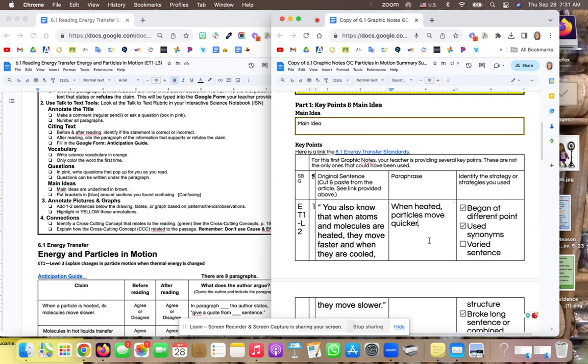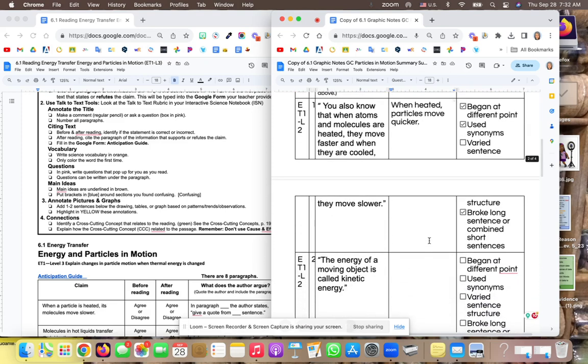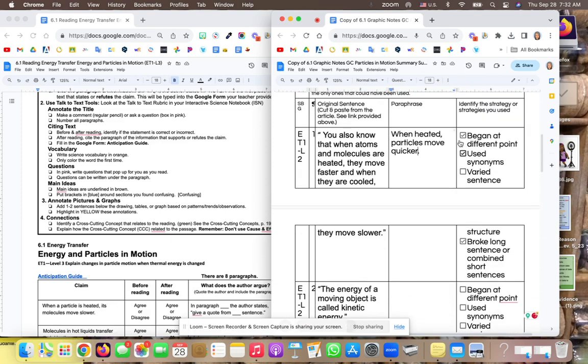So once again, when you're finished, you're looking to see: are you keeping the intent of what the author said? Is it still scientifically accurate? And is it still on point with what the author was saying? In this case, it looks different from what the author said, but it still says what they said. So this would be a good paraphrasing. You could have stopped at any one of those points, but I'm going to the full end of what you could do to put things in your own words. I hope that's helpful. So once again, as I'm doing it, I'm using some of these ideas to help me out.